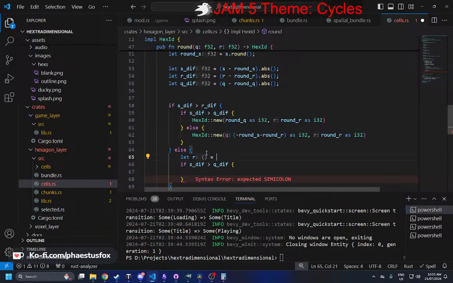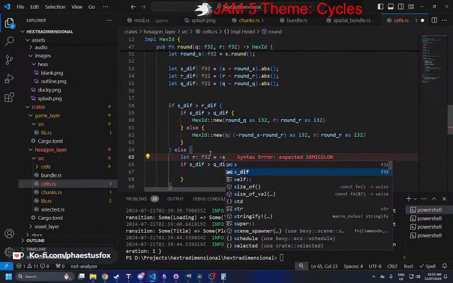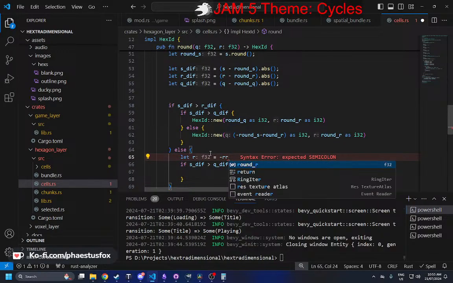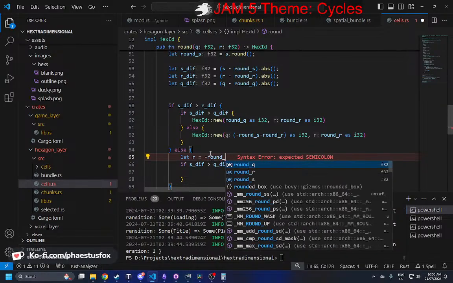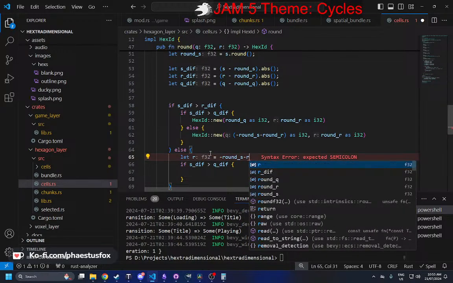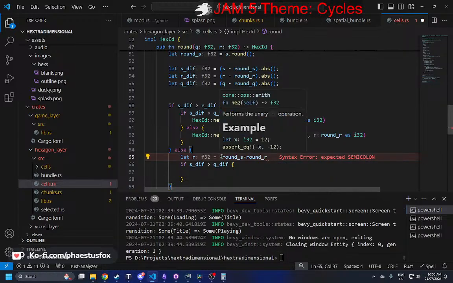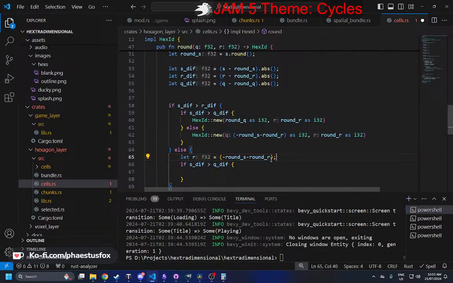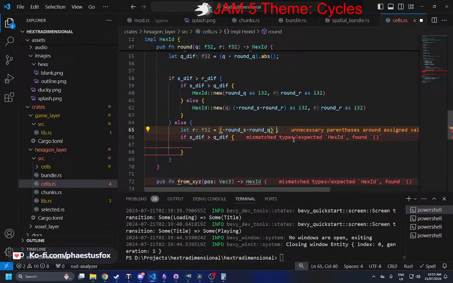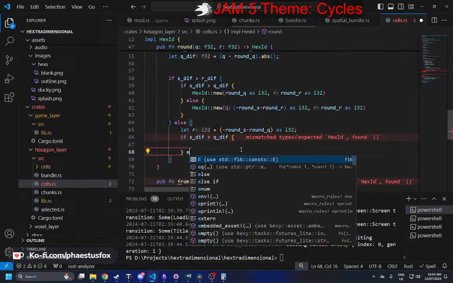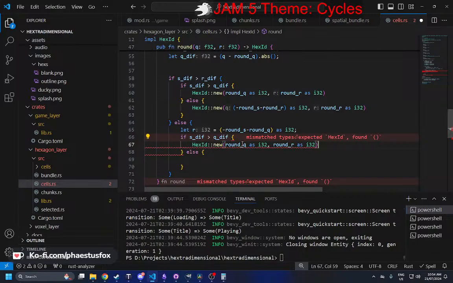So r equals negative round s minus round r. Okay, so round q. So we're going to say that r, and then as i32. So we know that r is being replaced, which means that else we do this with just r. So if s is bigger, then we put q.